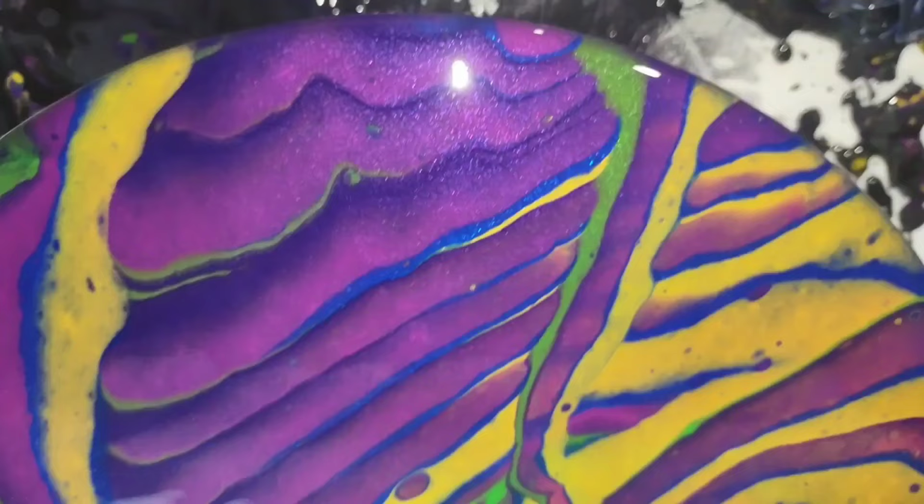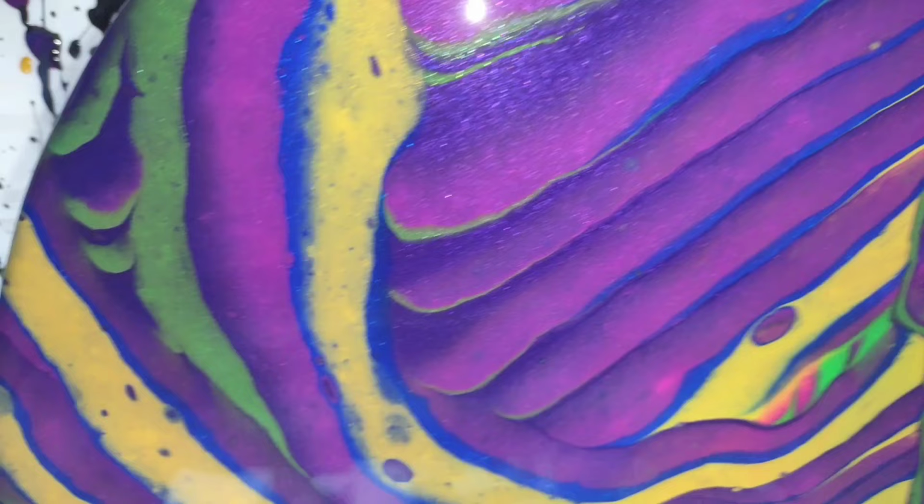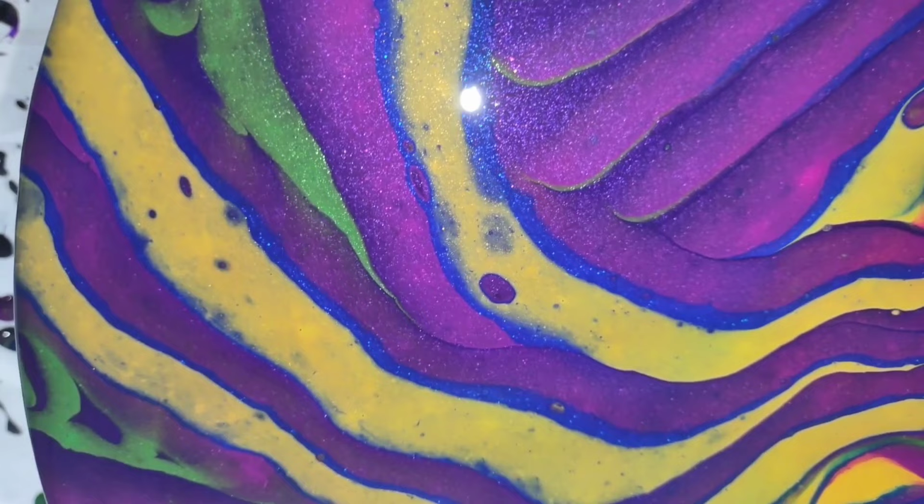The yellow did get a little thin, but the rest of the colors stayed in their lanes. They didn't get mixed with the other ones. You can see that purple area is so deep. It looks like there's layers of purple on top of the blue. It is just a very, very pretty piece.